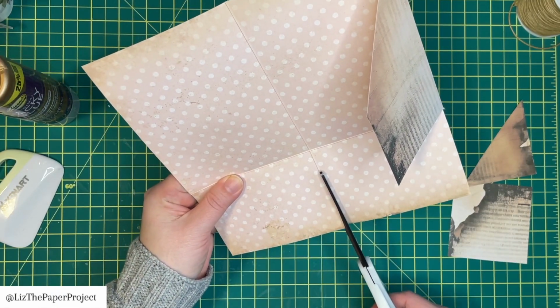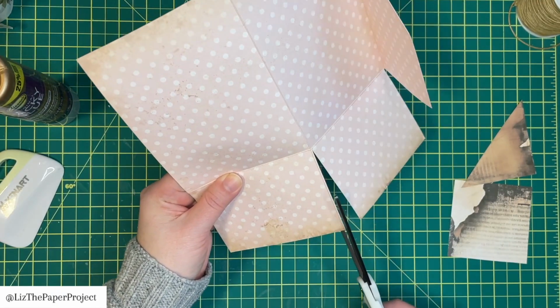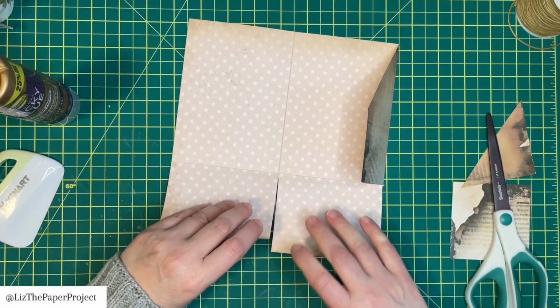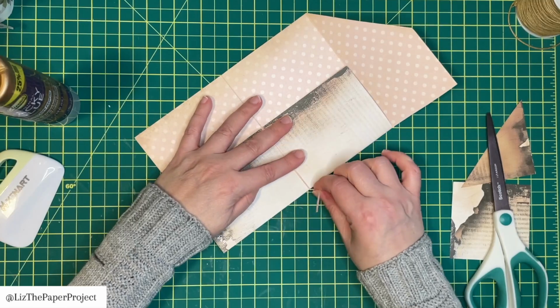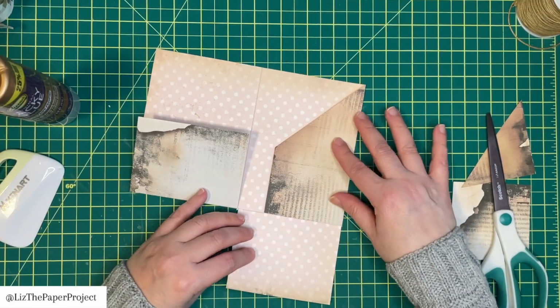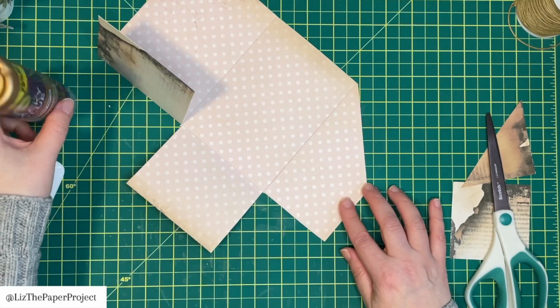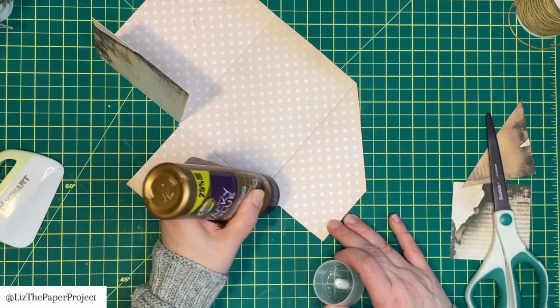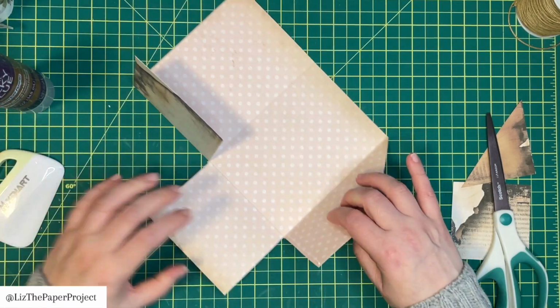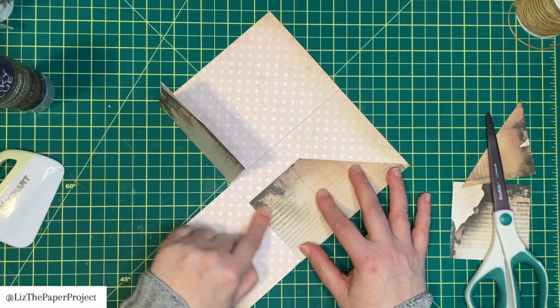It will actually let the little folio here fold better. I don't know what to call it, a folio, card, you know, I guess anything depending on what you end up making with it. So I've just added glue to the bottom portion here, and that's just so that it holds a little bit better when we're sticking something in the pocket.